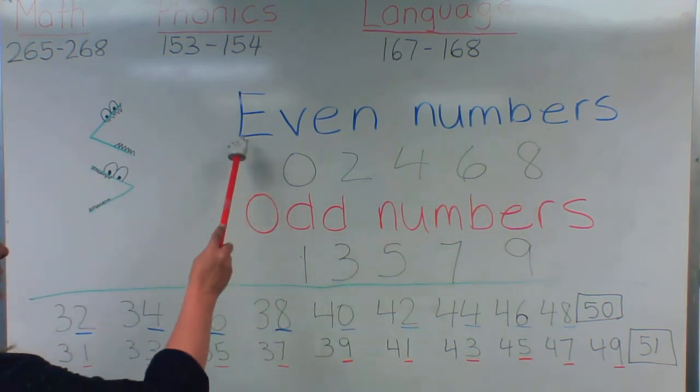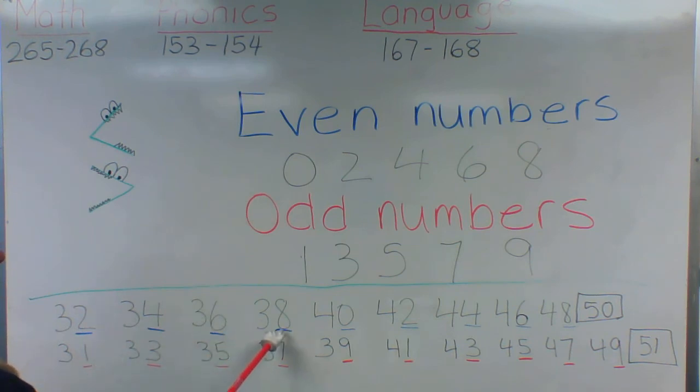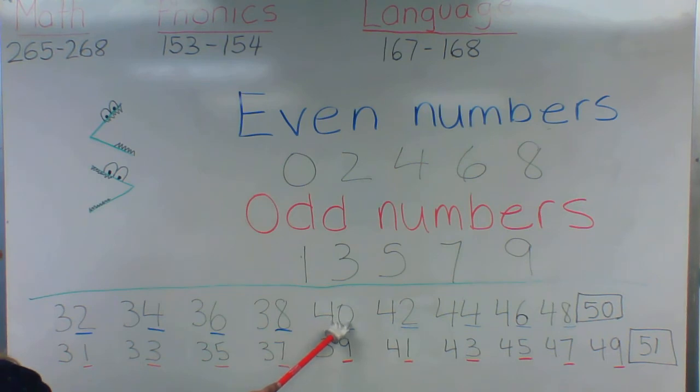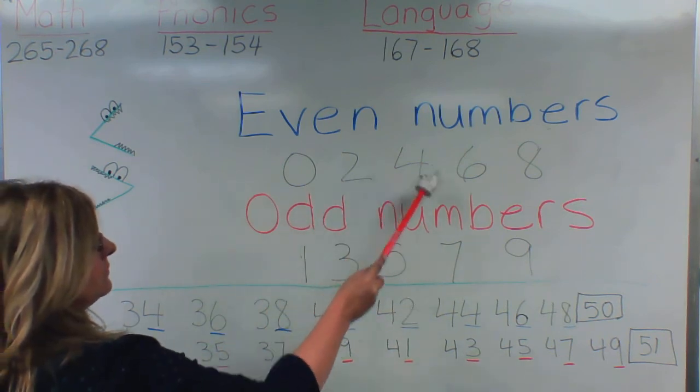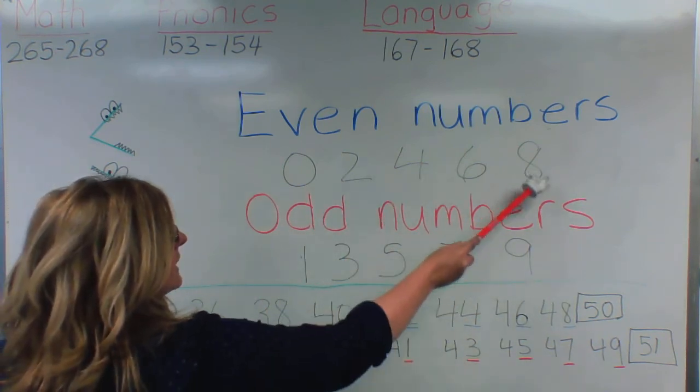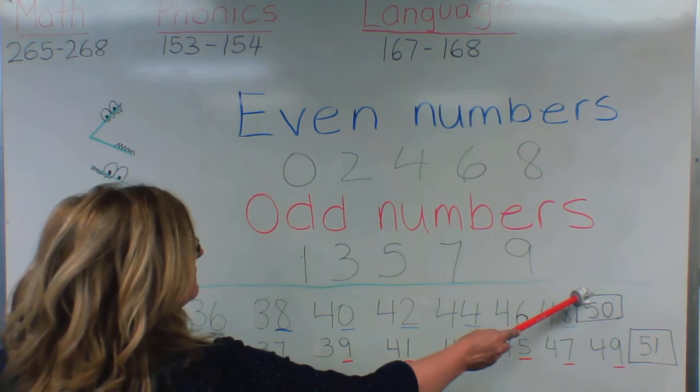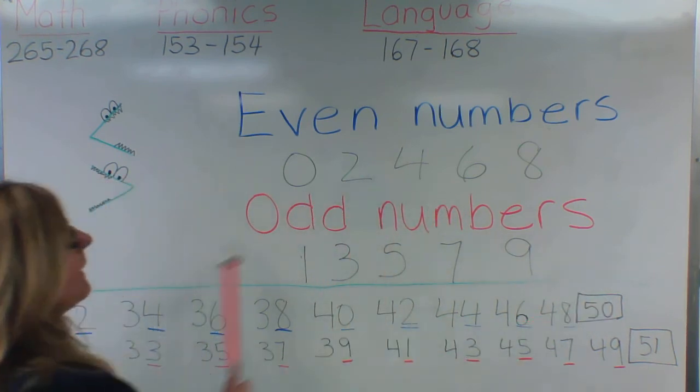Now, when you're doing the even numbers, when you get to 8, you're going to look in the tens place and change the number in the tens place to the next number. So you're going to change that 3. When you write this number, you're going to change that 3 to a 4 and then continue the pattern. 0, 2, 4, 6, 8. And again, we got to 8, so you're going to change the number in the tens place to a 5 and then continue the pattern.